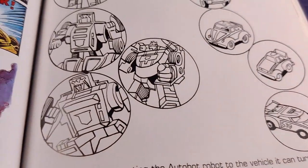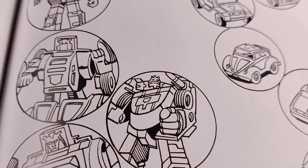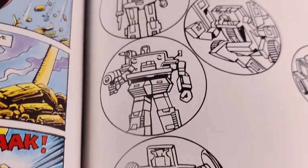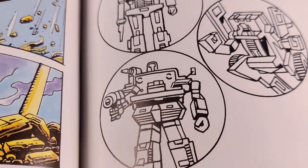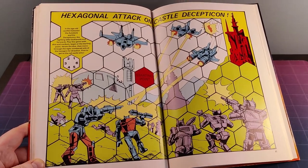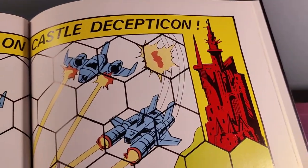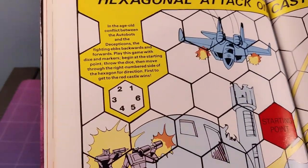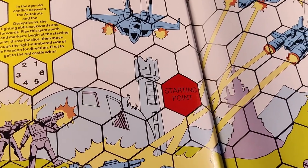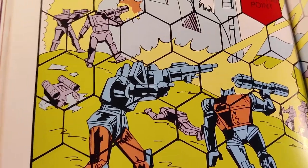After all that action my brain could use a puzzle: connect the Autobots to their alt modes, and jeez, just look at some of these absolute clunkers. I know these things weren't put together with any love — it's just a job for some gigging artist, but these are awful. Next up is a game that I'm sure you'll find more exciting than any roller coaster: the Hexagonal Attack on Castle Decepticon. You start in the middle and roll the dice — depending on the number that's the direction you go. This feels like the most infuriatingly slow game of all time, but look — that lad has stolen Optimus's ion cannon.